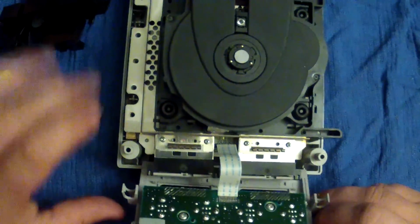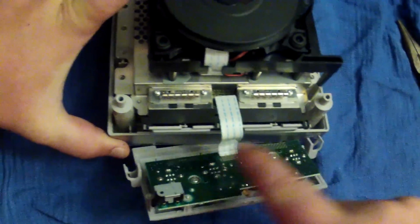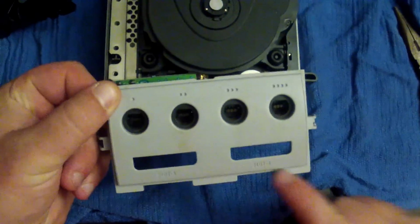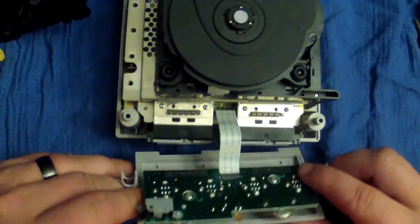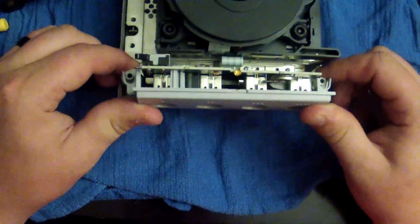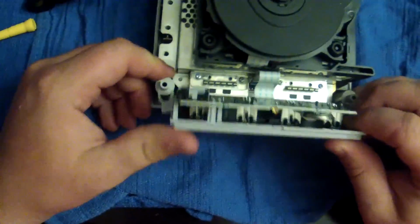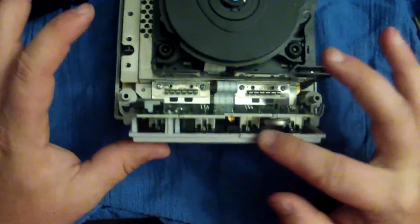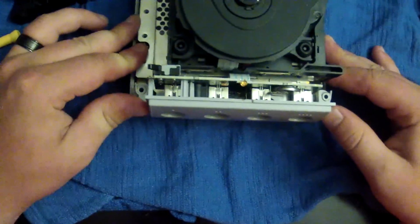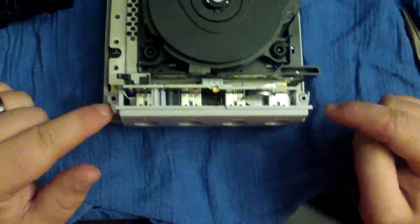It'll stop. And as far as the faceplate goes, there's a little bit of a groove right here in the bottom casing. So you're going to take the bottom of your controller panel. You're going to slide it into the bottom of the casing over the memory card slots. You probably have to push down a little bit, and it'll fall in there. And place each side with the clips back over the posts, like so. So, the front is done.